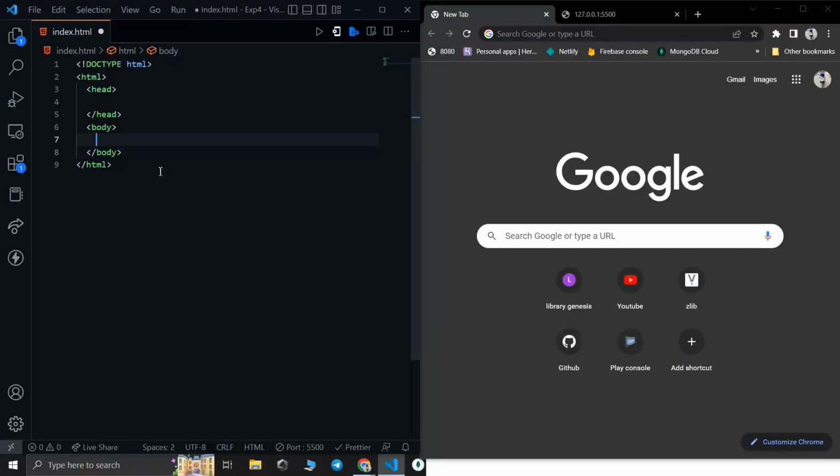Now let's make a div called container inside the body, which has the height of 100 VH, that is 100 viewport height, and width of 100 viewport width. So to do this we use a div tag and give it a class named container. Now we will give style to this container in order to change its height and width.